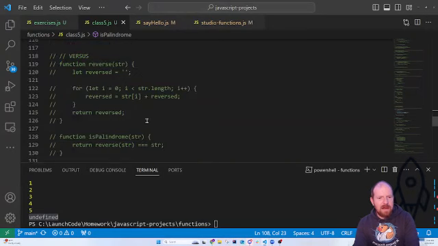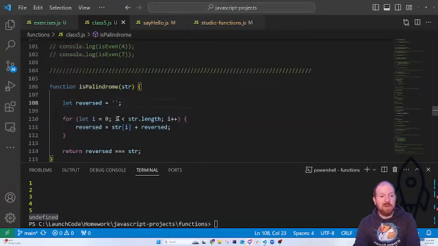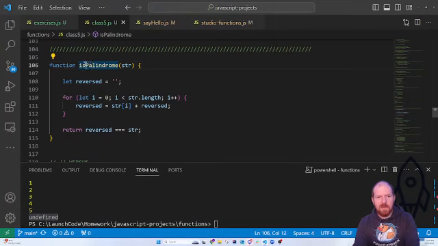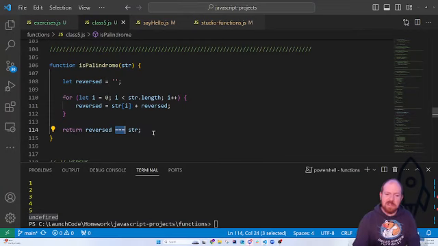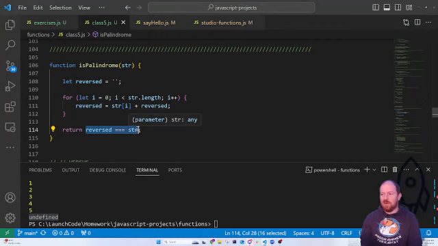This one is a similar thing. So here's a palindrome. This was in the book. It's saying let the reverse, and then it's going to, here's that triple thing again. It is not going to return the string that's reversed. It's asking, this is asking a question. Is the reverse, whatever I created here, the same as the string that was passed in? So this right here is either going to return true or false. Asking.